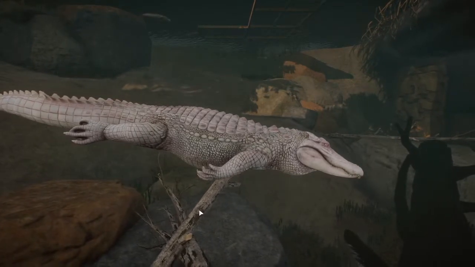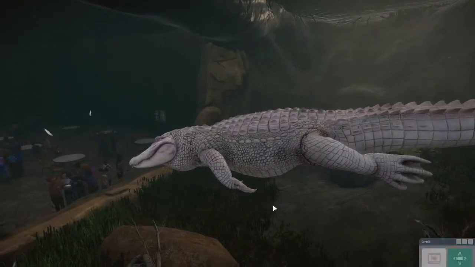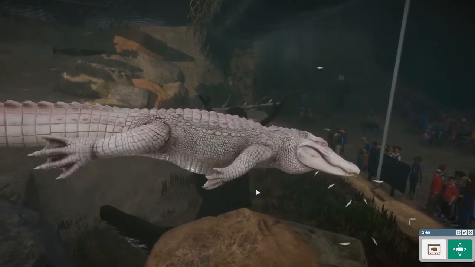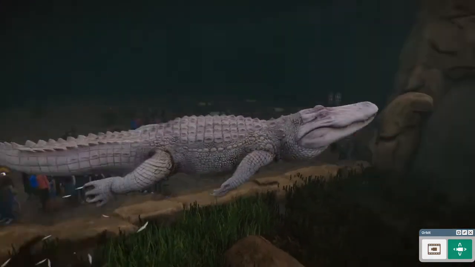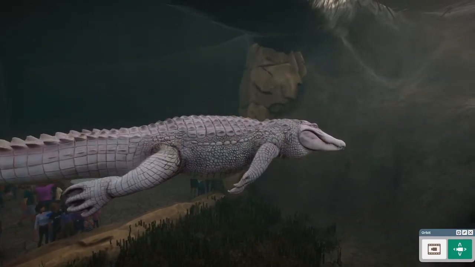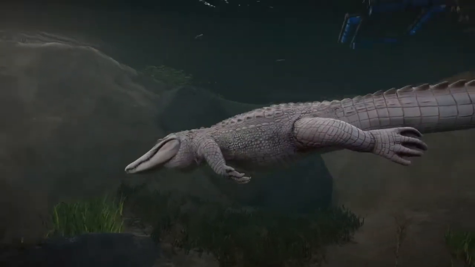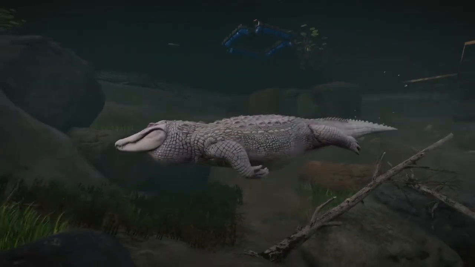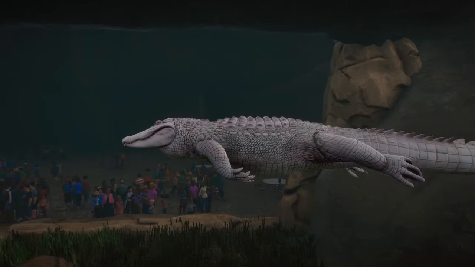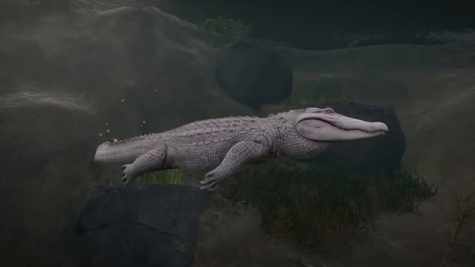I have finally completed my alligator habitat, and I'm ready to give a tour. I forget who this is. There's three females in with this male, and they all happened, well, besides the male, they all happened to be albinos. Where'd the male go?